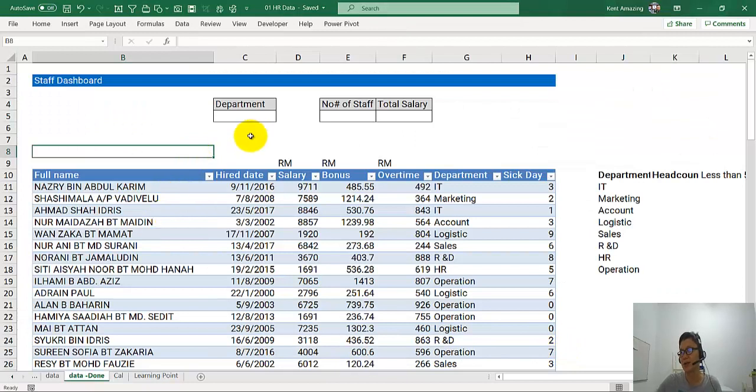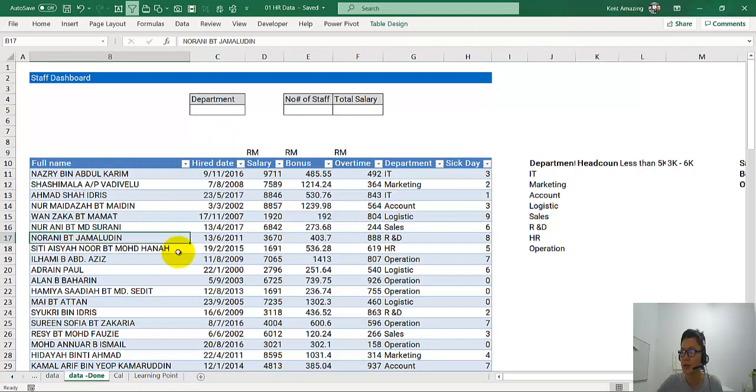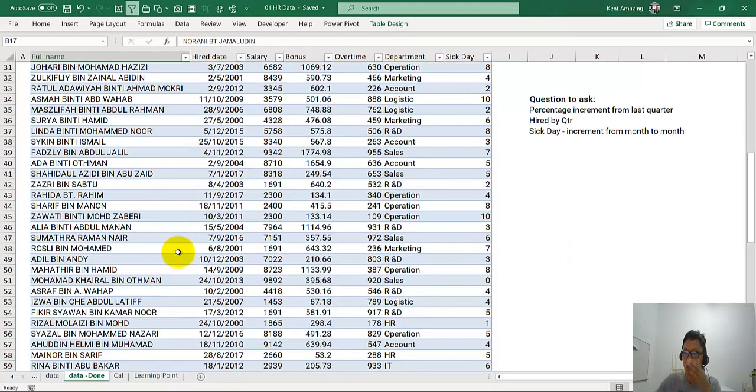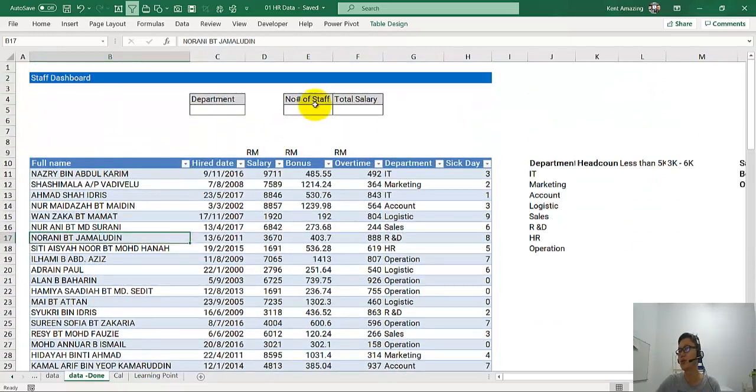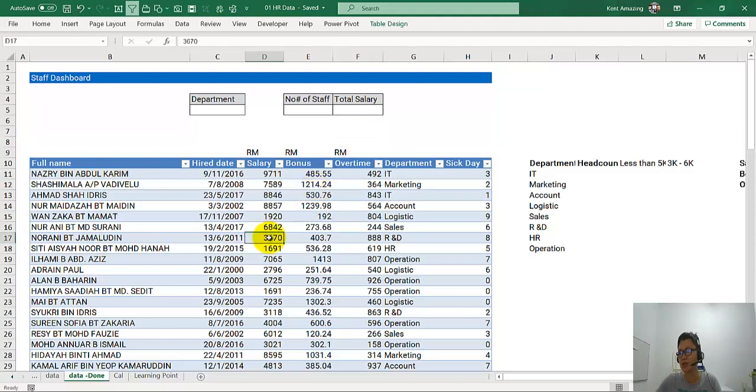I'll show you in the showcase. So let's say you have a list of data on HR. You have a long list here, and you want to know the total salary for all this pay. Of course, you can use the sum function. Before that, I actually also named this Excel table, so it's given a name called table employees. So how do I make it into an Excel table? I press Control T and then it will be done.